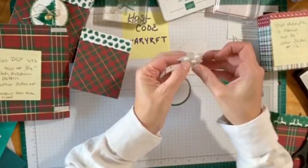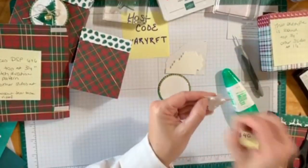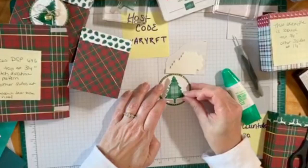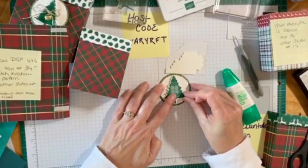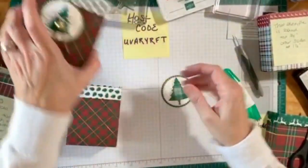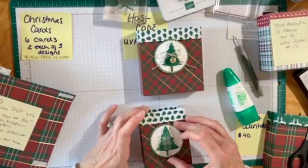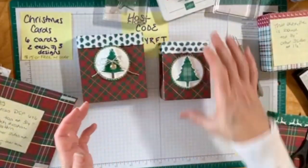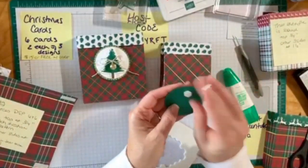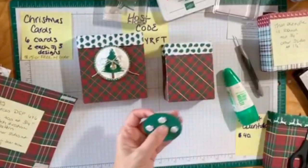Hey, Joyce. I'm so glad you guys are here today. I have been working on my goals for the next year. I hope you all are too. If you're a demonstrator, the new Stampin' Up! year is pretty important to you because this is when we start earning points for the following year, which means the incentive trip we start over. And working on my goals, I actually have a shot at earning the incentive trip this time. Which I'm really excited about. So that takes the support of my family and my customers and my team.